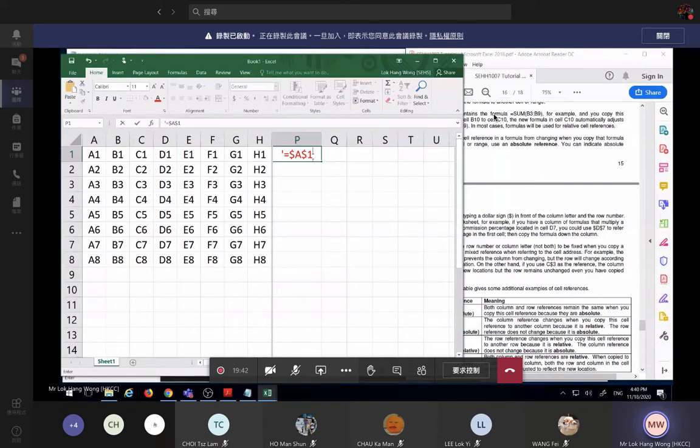And this is called the absolute addressing. 即係打等於符號，跟住 A1，不過而家喺 A 前面加個錢嘅符號，1 前面都加一個錢嘅符號。So this looks like this: equal, dollar sign A, dollar sign 1. And then from there, let's also copy and paste and see what happens.